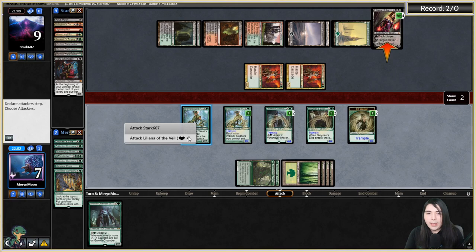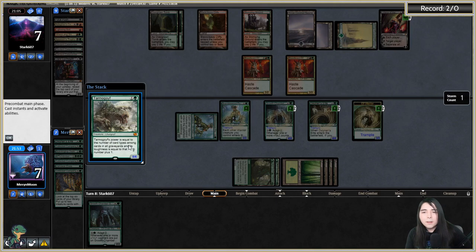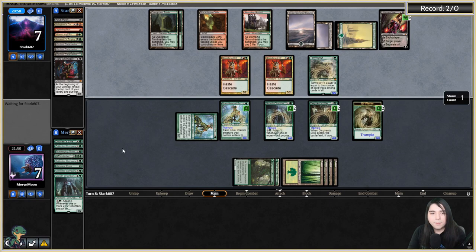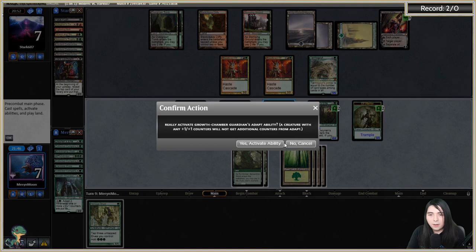And let's attack Liliana. Actually, you know what? We're going to attack them. We're not really fearing Lily anymore. We're just going to go after their face now. Goyf is here. That's fine. I don't care about that. I can go wide around it. And Liliana is going to make me discard my Growth Chamber Guardian, which is fine. Can I adapt in this Growth Chamber? It will not gain additional counters, but whenever one or more counters are put on it. Okay, no, it doesn't work.